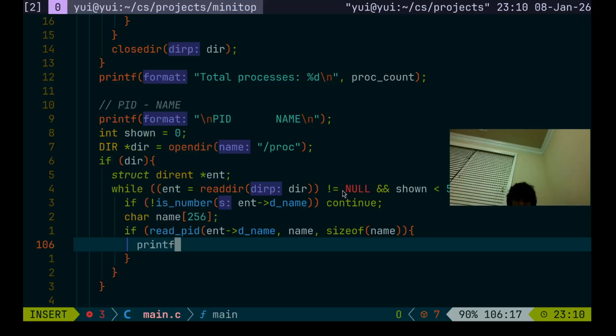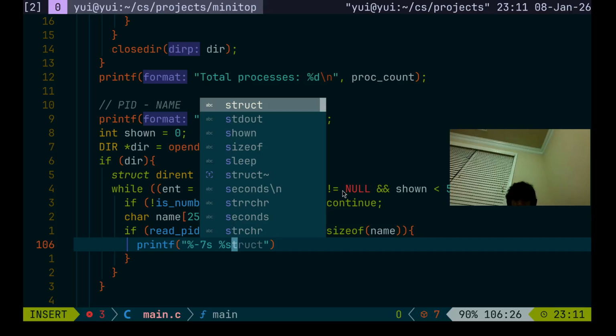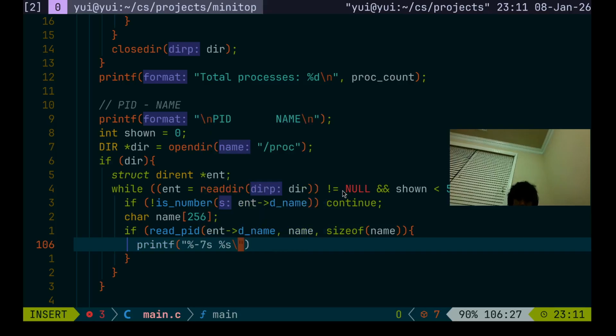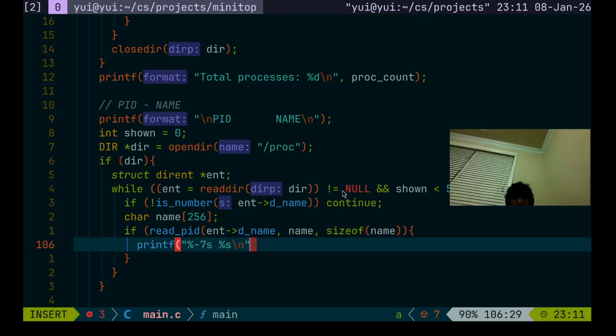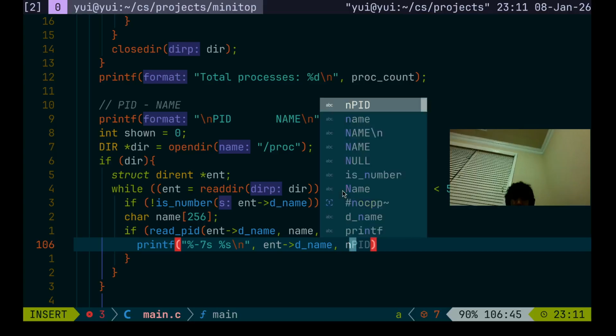Then we're gonna print this percent 7s. We want it to have a space of 7 indents, and this as slash and just that, and our ent d_name and our name.